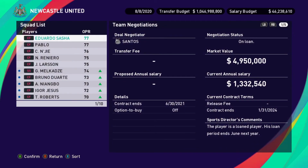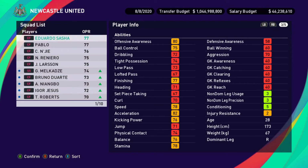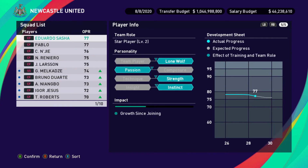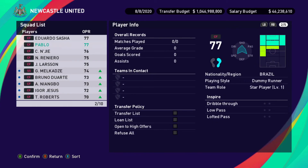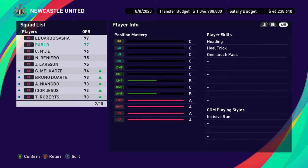Hey guys, so as part of the Center Forward series, it's important that we include dummy runners as a playing style. Now, if you don't know what a dummy runner is, basically it's a post-up player that instead of using strength, uses some sort of technical ability. Now, this doesn't mean that dummy runners don't have strength. It's really focused on their ability to do something very different than a traditional post-up player.